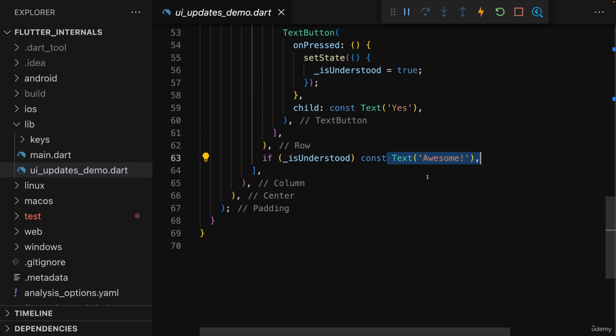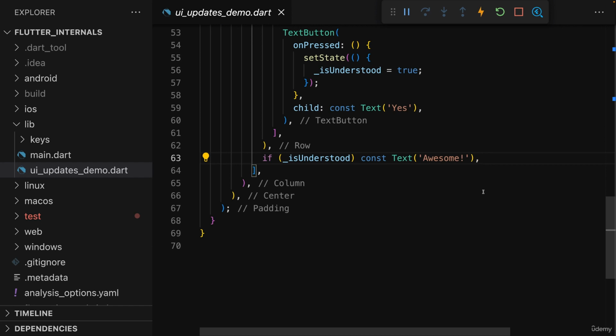But for this text widget, which now should be shown, a new element was created because initially this text widget did not have a text element because it was not included because of this condition. But once isUnderstood was set to true, which is what happens when this yes button is clicked, then this text widget becomes part of the active widget tree, if you want to call it like this, and therefore an element was created.